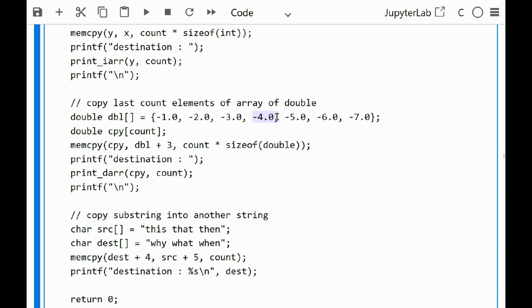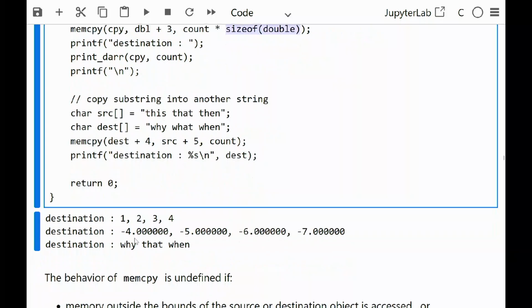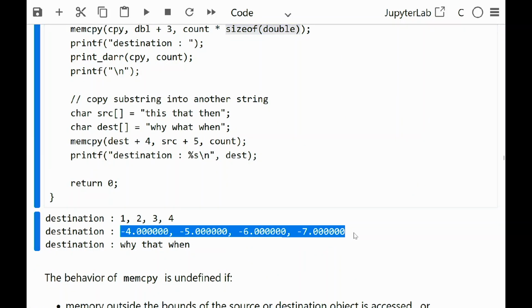So I need a pointer to the -4, so that's just dbl plus 1, 2, 3. Right? So that's dbl plus 3. How many bytes of memory would I like to copy? I'd like to copy 4 times the size of double bytes. Right? I'm copying 4 double values. And so when you run that, your destination array is -4, -5, -6, and -7.